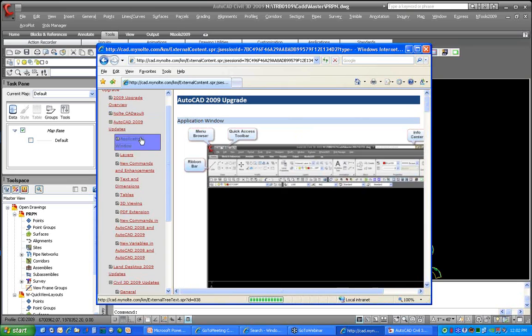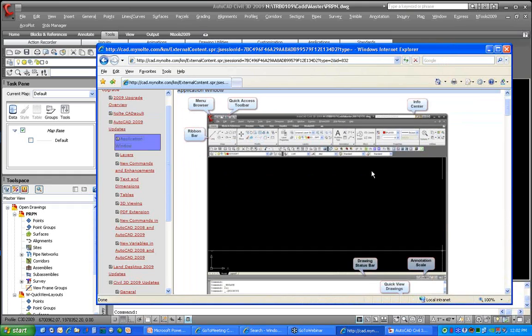All right, so for the application window here, I'm going to scroll down and just talk about some of the terminology. So we'll get my picture on the screen here, and we'll let the GoToWebinar catch up with me. All right, so on the screen, what I'm going to look at today is some of the new items. The first item we're going to see is called the ribbon bar, and I may have to go to my little highlighter here. All right, there's my spotlight. All right, so we got the ribbon bar option here, and I'm not sure this is going to keep up with me. Hopefully it is.